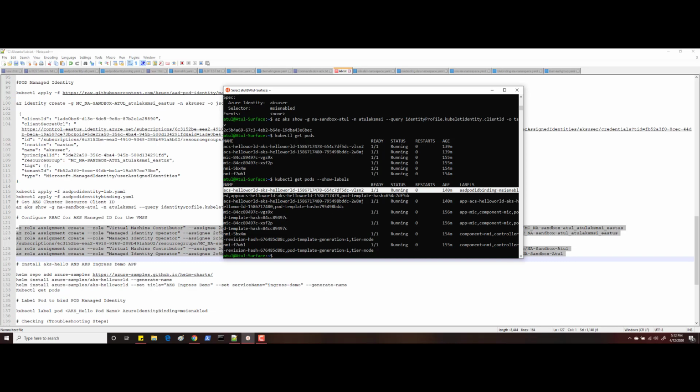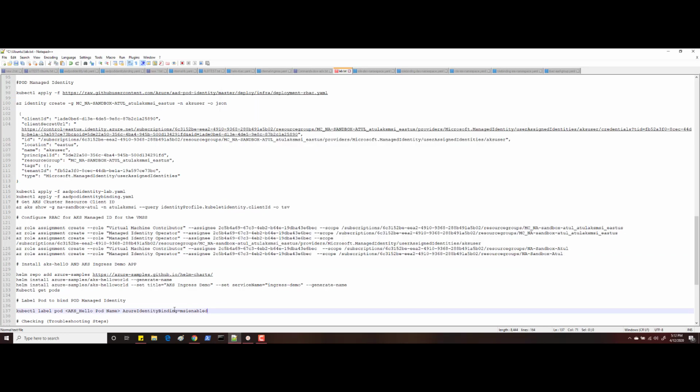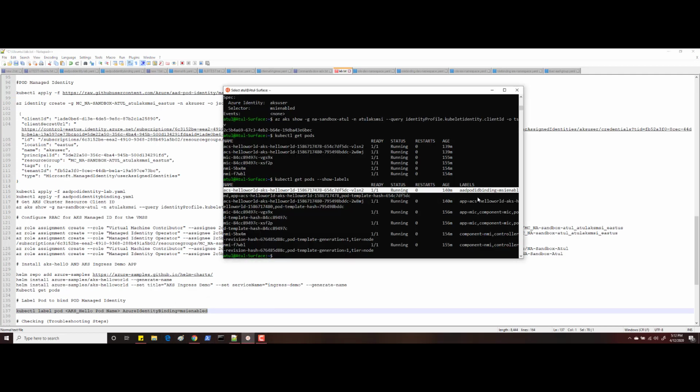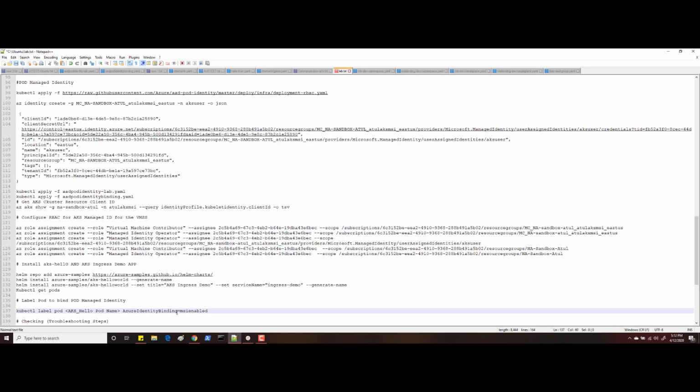So this is very important to understand, folks. Now what we already did, we did the pod right here, the command that I ran here, so that the pod is enabled with that Azure identity binding. That's the thing that we were seeing here, right? But this should be this. I think I have a wrong command here. I captured it wrong. Azure identity. This should be this command, because if you use this, you're going to run into a problem, right? So this is the label, this is the value.